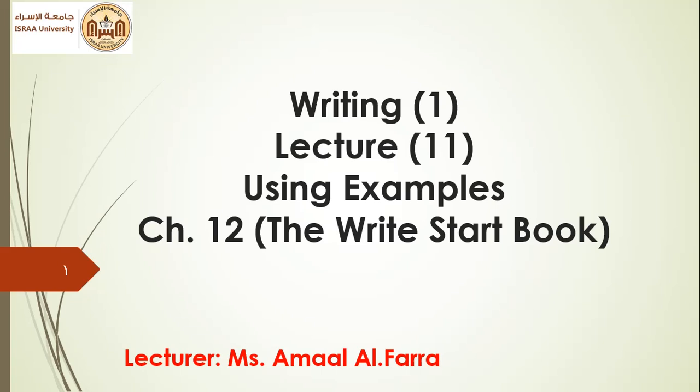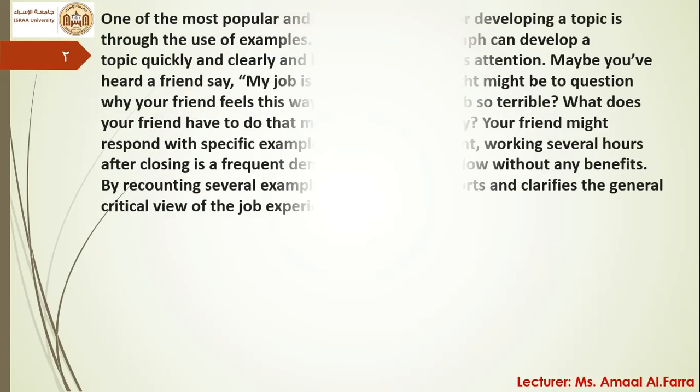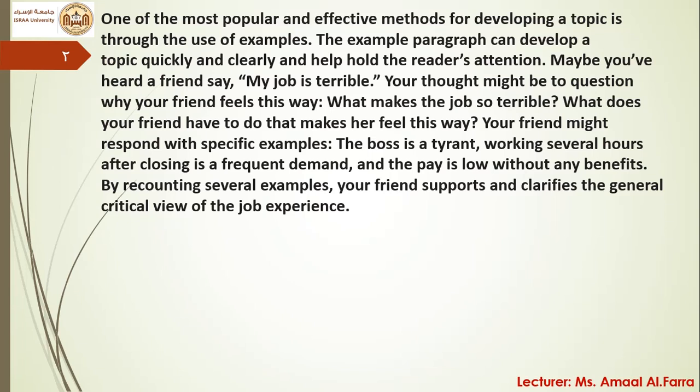It is about using examples, writing a paragraph using examples, exemplification paragraphs. It is chapter 12 in your book, the Right Start book. You know that one of the most popular and effective methods for developing a topic is through the use of examples. Using examples can develop a topic very quickly and clearly and help hold the reader's attention. So the use of examples helps develop the topic very quickly, very clearly. And it also attracts the attention of the reader.